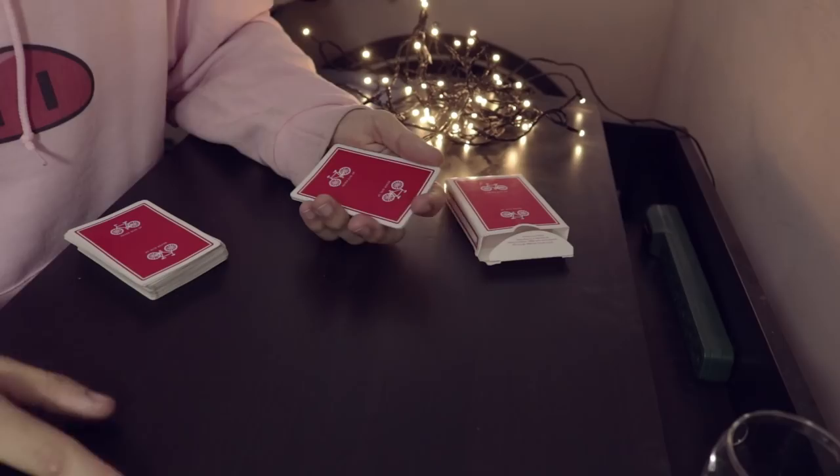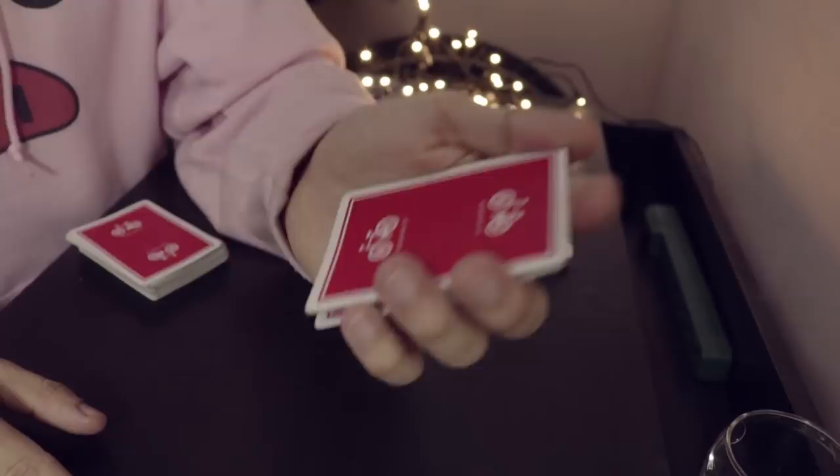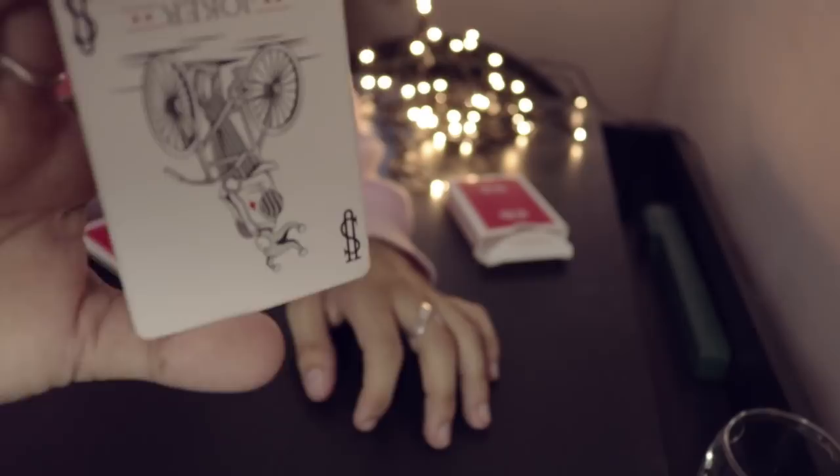So now what you're gonna do is you're gonna get a break below the bottom card. You could do it via buckle or via pinky pull down, however you choose to do it. Either you voted for Hillary or you voted for Trump. So either you buckle or you pinky pull down, whatever you want to do to establish a break, that's what you do. As you transfer the cards to the right hand in middle grip, of course, maintaining that break with my thumb.